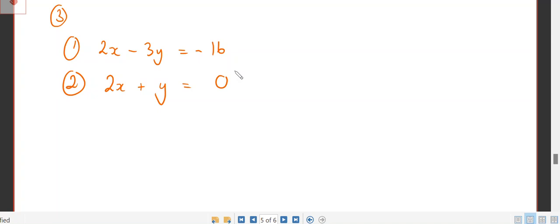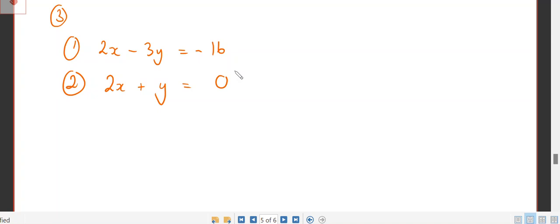That's what you would say. Think about it in English. If I take an x value and I double it, I get an answer. That's not the final answer. What do I then do? I take another number and triple it, times by 3, and I subtract that. And the result is negative 16. Now on the second equation, I also double an x value, the same x value. And this time I add one lot of whatever y is, and I get a different answer.